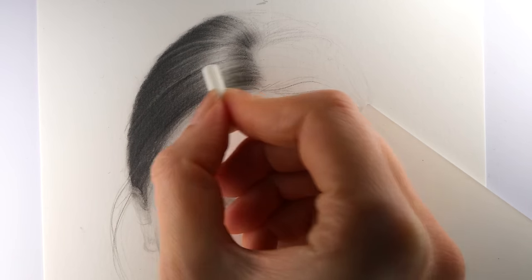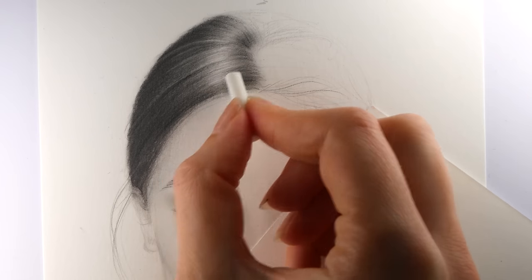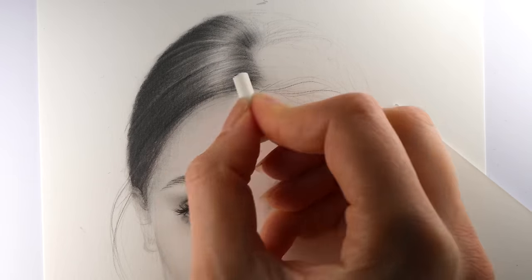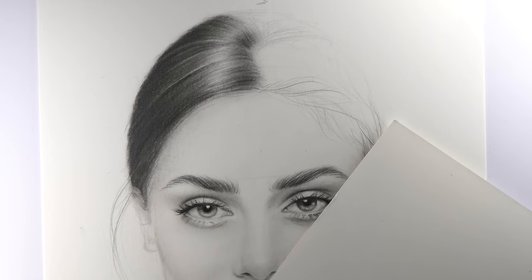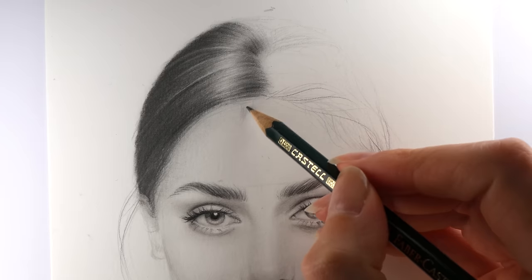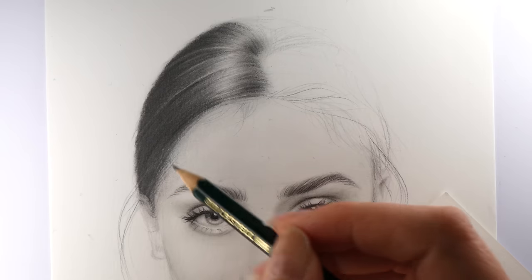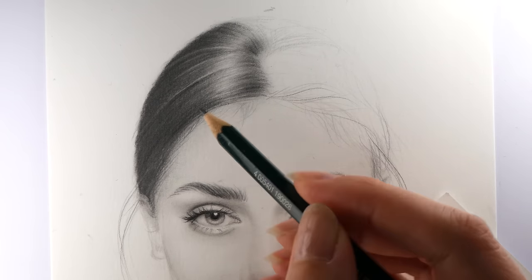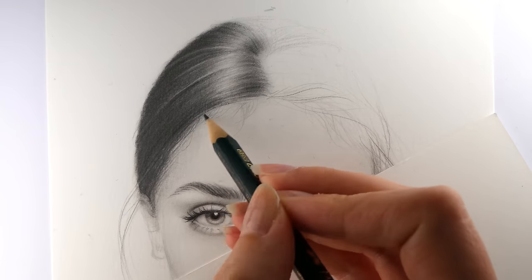Then I use an eraser to create some more highlights in the drawing. To make the hair look more natural, it is always great to add some messy hair. I use harder pencils because they help me to create nice thin light lines. In this case, I'm using an HB pencil again.